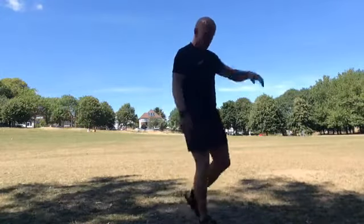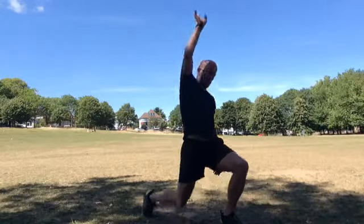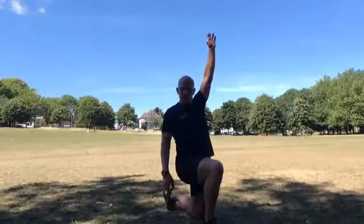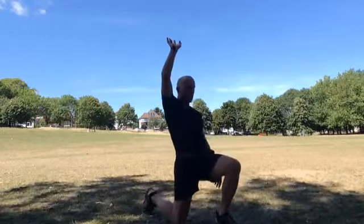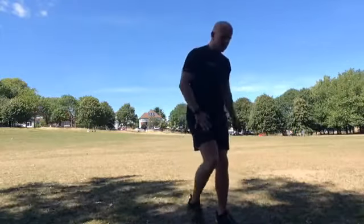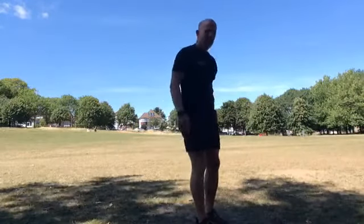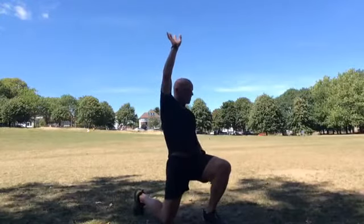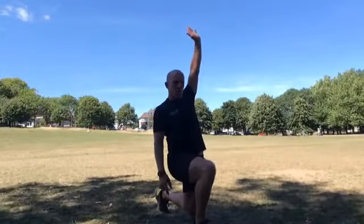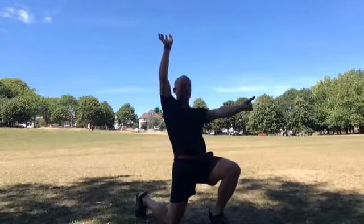This time, longer stretch. Reach up, backwards. Stand up, switch sides. Reach, push the hips through. So again, if you want to put more emphasis through this stretch, put the knee down and then lean back, push the hips through at the same time. If you want to do a bit more of the strength, just hold up, hover the knee off the floor. So working the legs as well as stretching these ligaments. Really push the hips through. So reach up and backwards with the hand, push the hips through.